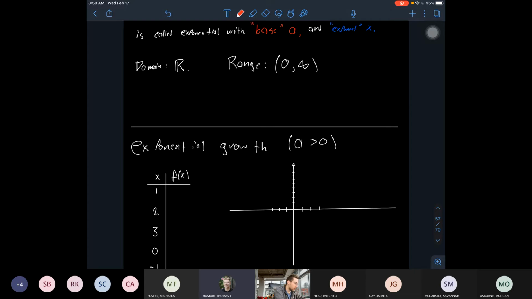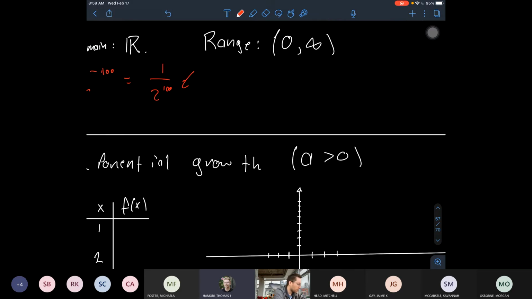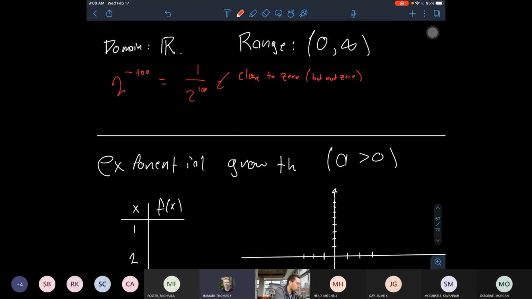If I imagine 2 to the x, and I plug in something really, really negative, maybe 2 to the -100, what's that going to be equal to? Remember, it's just going to be 1 over 2 to the 100. What does this number look like? Well, it would be 1 divided by something really, really large. This is very close to 0, but not 0. So when we plug in really, really negative numbers, we get a fraction, but the fraction is still a positive number. There are no negative signs being introduced by these powers.